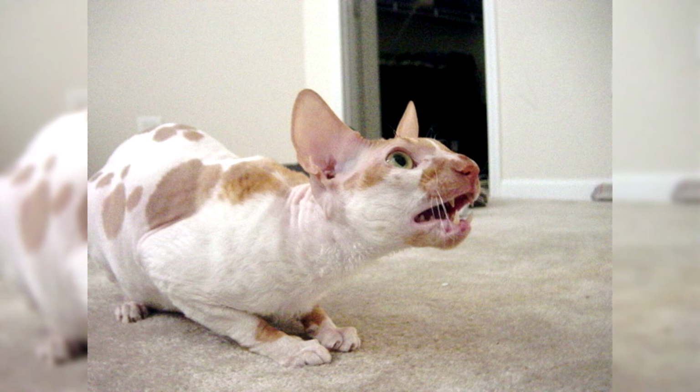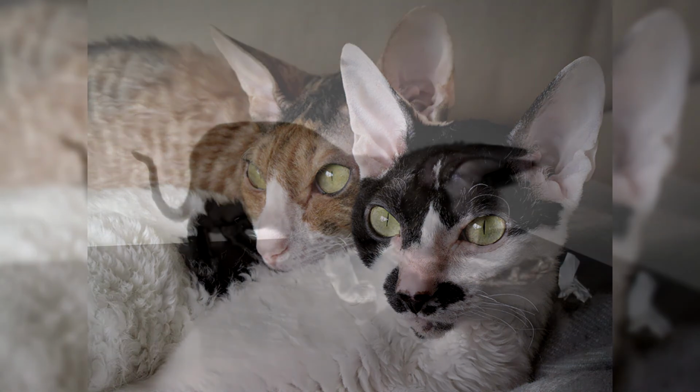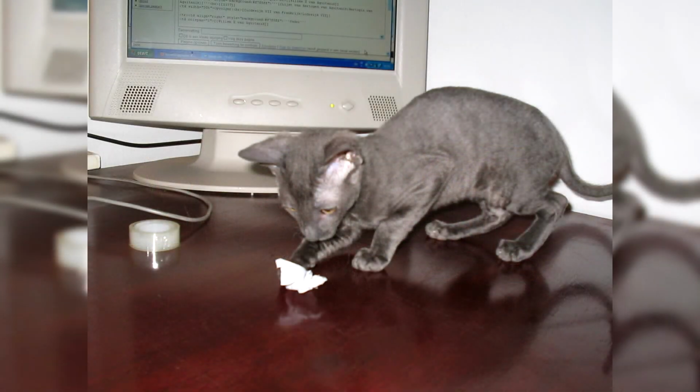Cornish Rex health and disease. The representatives of this breed are characterized by good health and the absence of specific diseases. However, the Cornish still has weak points. Common diseases include impaired metabolism, retinal atrophy, greasy tail, hypokalemia, alopecia. To avoid health problems for your pet, you should regularly visit your veterinarian for a routine checkup. Timely vaccination, and it is permissible from the age of 3 months, is no less important. Paying due attention to the Cornish Rex, you will get a healthy and, most importantly, a happy pet, which will often delight you with its antics.